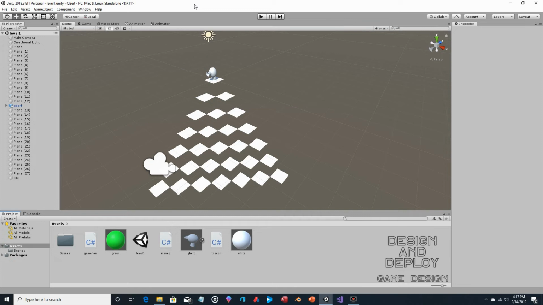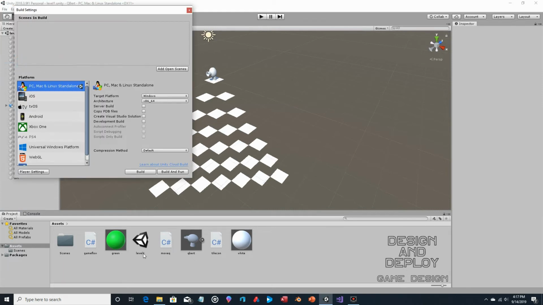So I just mentioned that we don't have another level to load, but what you can do is reload the same level, so at least you see how level loading works, and then once you create a second level, you just have to swap out the name for the new level you've created. So once you've saved the level, you need to go up to File, Build Settings, and you need to add it up here.